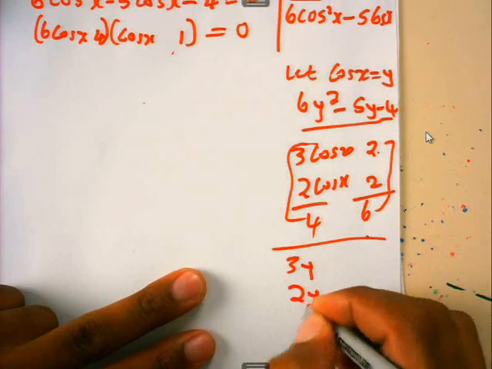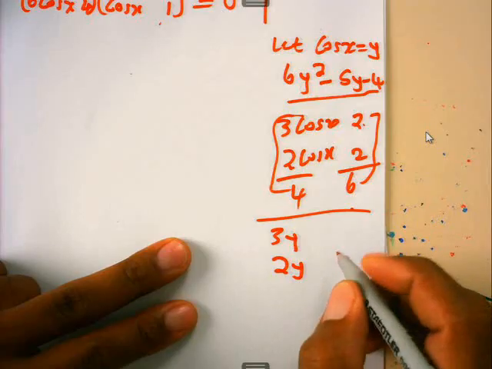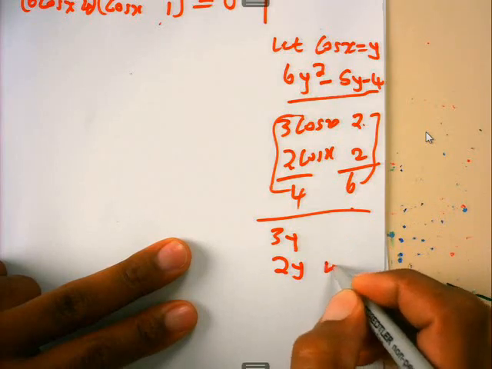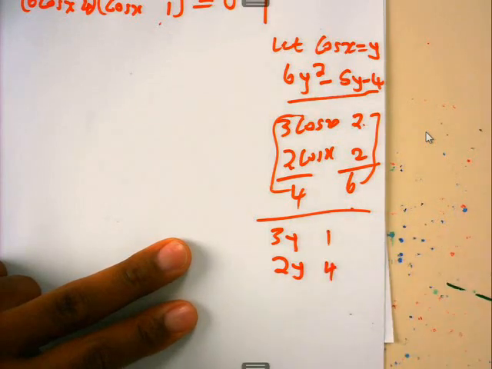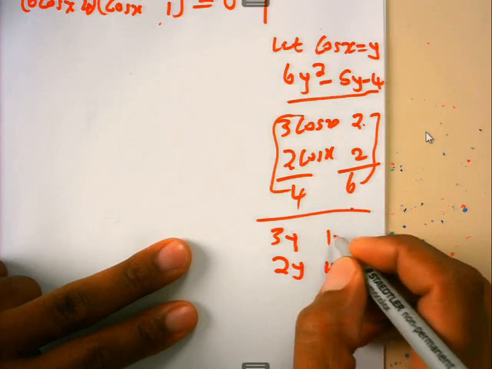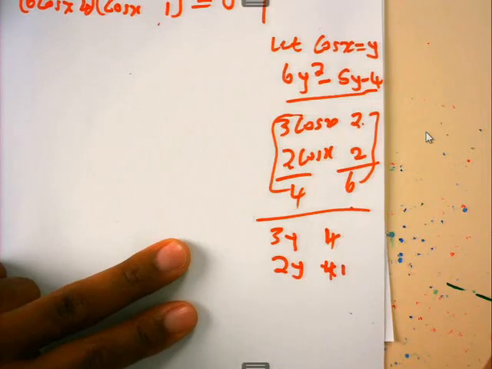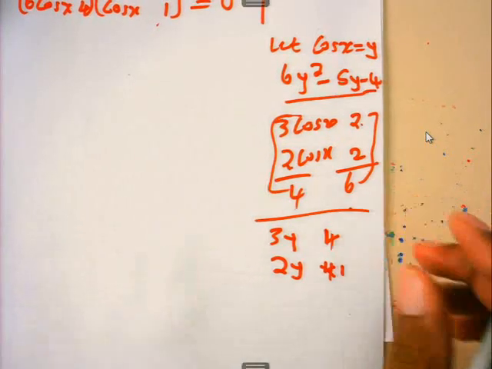Let me use y because now we're saving the space on this side. And the other one, we have 4 this one, and we have 1. If we have 4, 3 times 4, you can see it's going to be big, it's going to be 12. But if we are having 4 here and 1 on this side, I think this one will be much better.